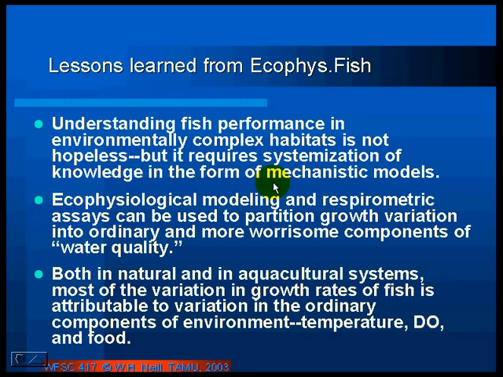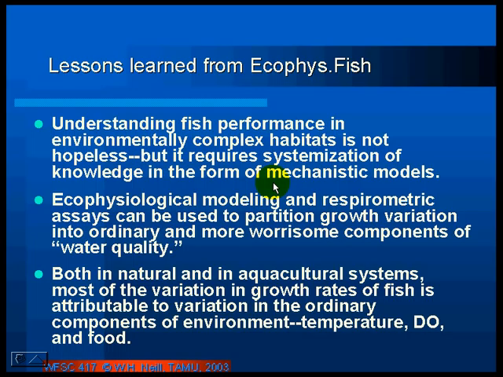But if you're going to do it, you do have to systematize your knowledge. And the only practical way to do that is by using mechanistic models, using software, not necessarily Stella, but some sort of simulation software. Another lesson is that ecophysiological modeling and these assays using automated respirometry can be used to partition the variation in growth between the part that is due to ordinary variables and the part that is due to extraordinary components of environment that I call worrisome, toxins, pollution, and that sort of thing.